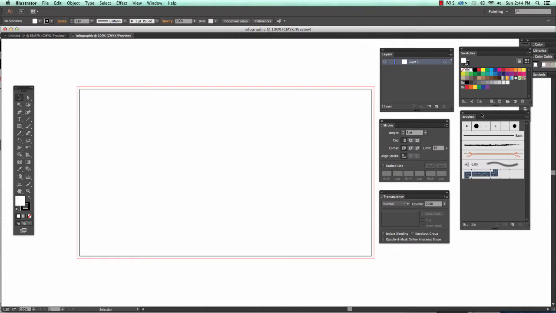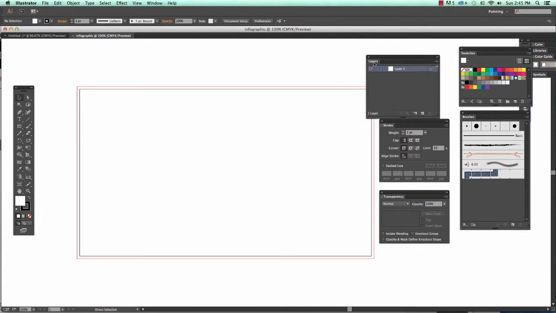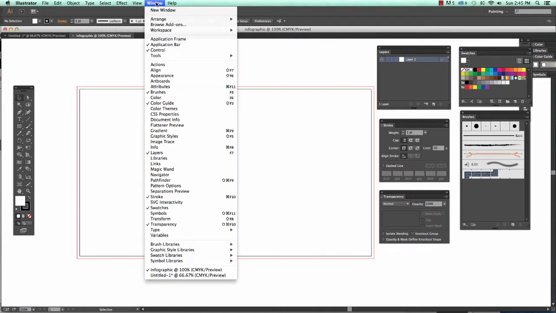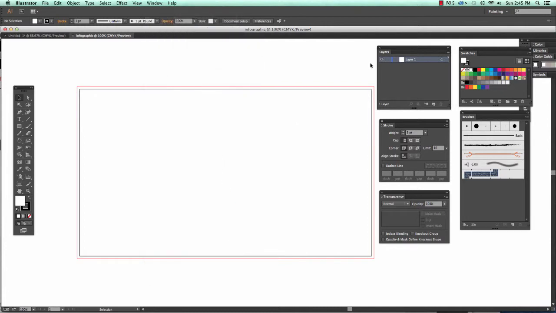Now you can configure your panels in any way, shape or form that you would like to. It's like having a bottle of brushes on one side, your paper, your pencils, your erasers. You can have the panels cleaned up and locked to the edge of your screen, or you can open them up by clicking and pulling them over by their tabs. And you can reposition them anywhere you want to. So if you make a mess, you've got your panels all over the place, you can simply go back to Window, Workspace and reset. And that will reset to the default for Illustrator for painting.